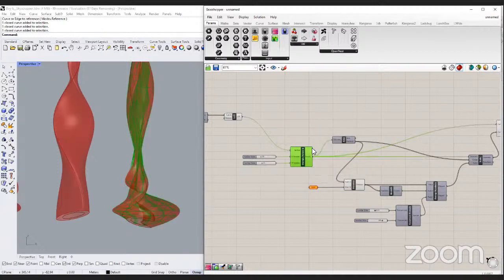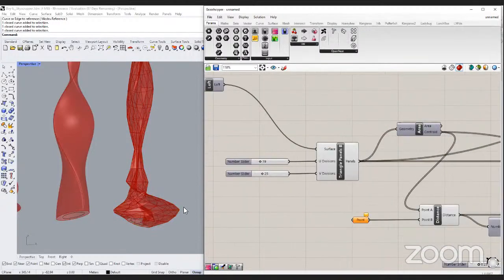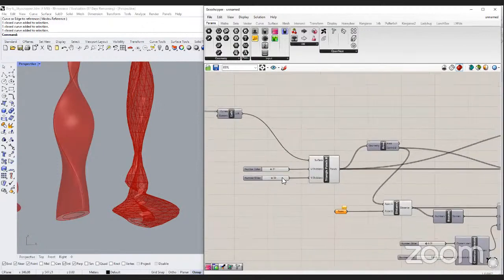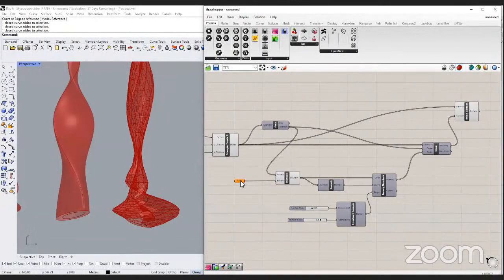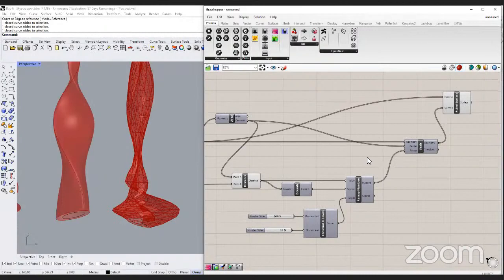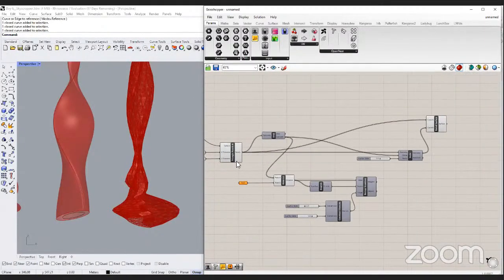If I switch on the preview of triangle panels, it looks something like this. Again, hide the surface, just have the preview of the panels. You will see it is a bit broken down. Let us increase the number of panel divisions to match the curvature of the surface. And again, we don't see the final output because for scaling factor, we don't have a point attractor. I'm going to give a number slider first, and then we will change the point later. So when I give a number slider and hide this preview, you can see I have a clear output.